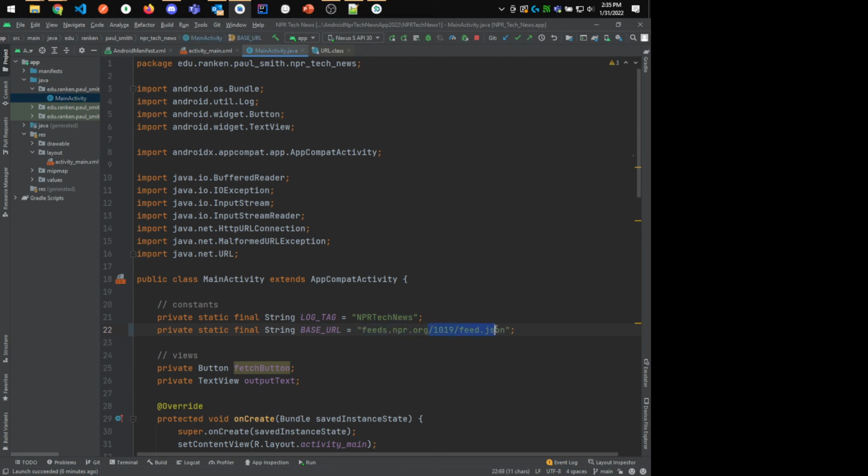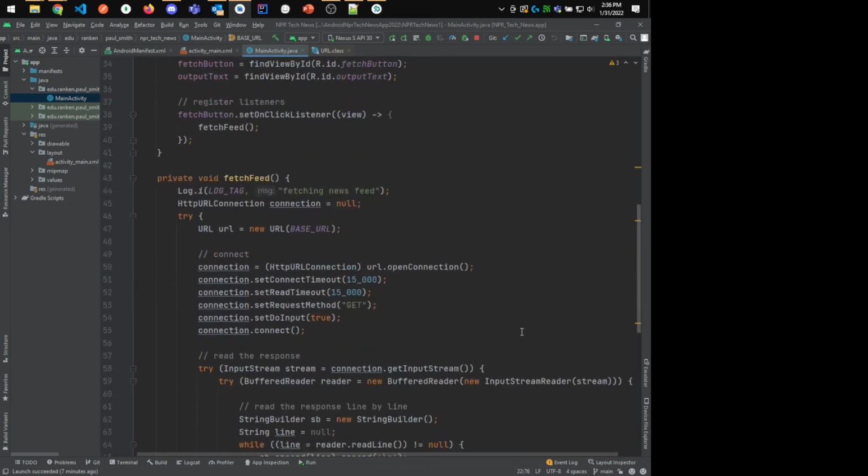So if I said something like just feeds.npr.org, that is not a valid URL. If I tried to parse that, I would get a malformed URL exception. Everybody good with that? So that can happen, and you have to catch for it, and you always want to plan for it, because sometimes you misconfigure that, or you have the wrong URL. I've actually seen students have problems with that.